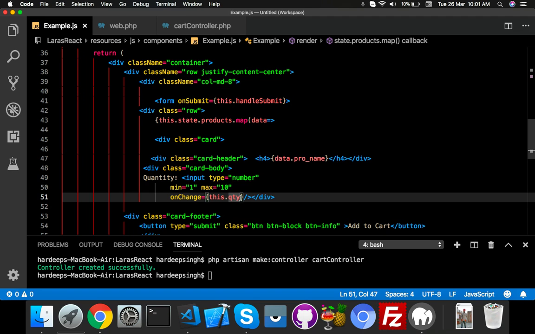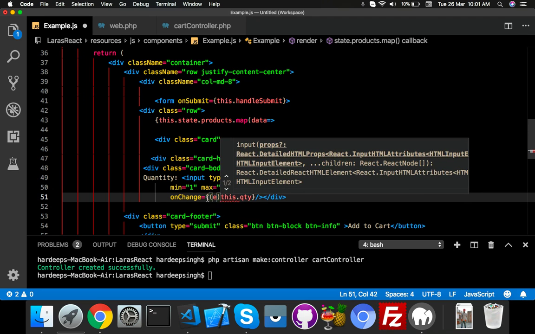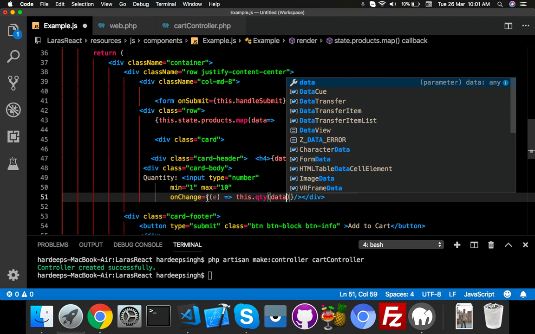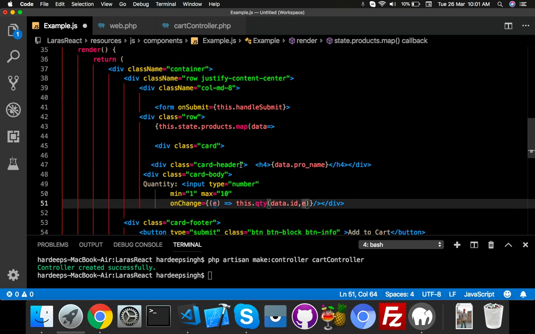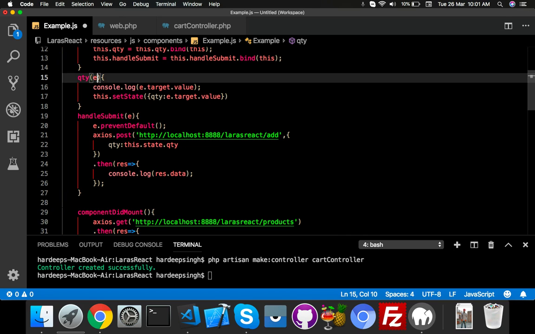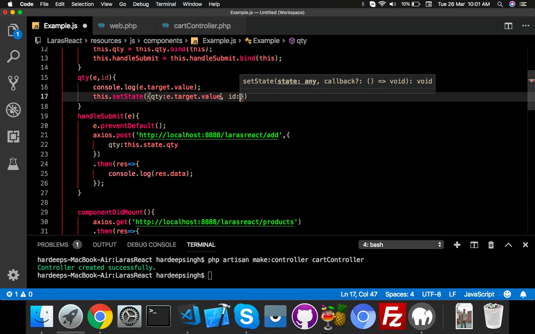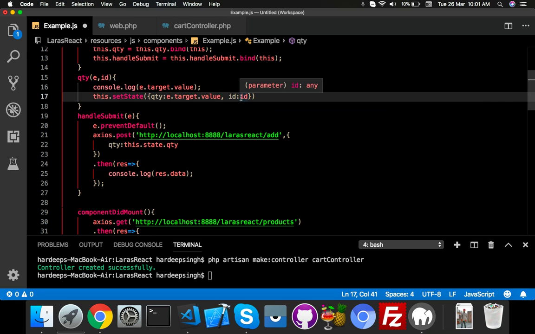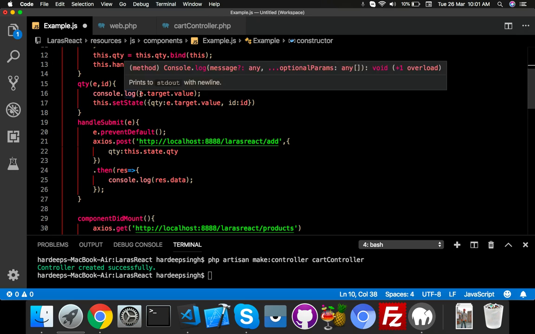When we change quantity, we need to pass it this time, along with the product id, that will hit this one. Here is id. With id is id, pass here. Here id will change this default id.